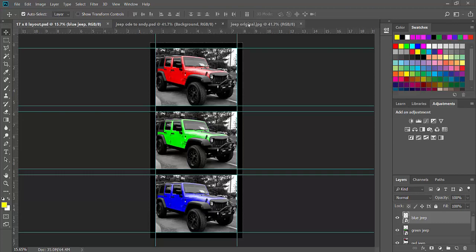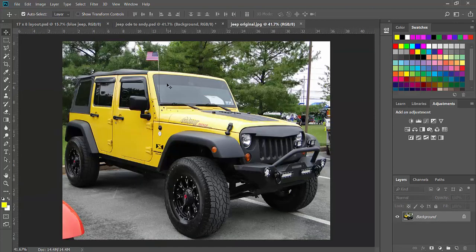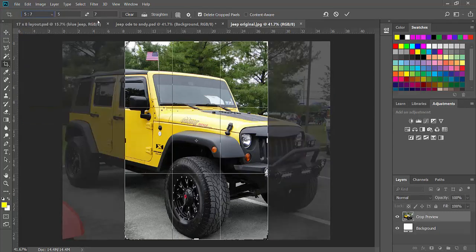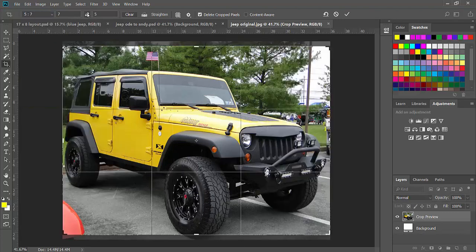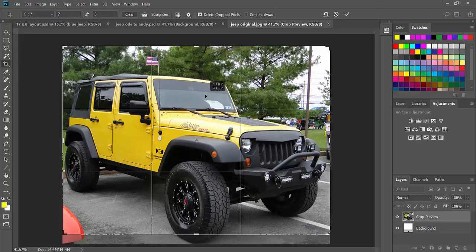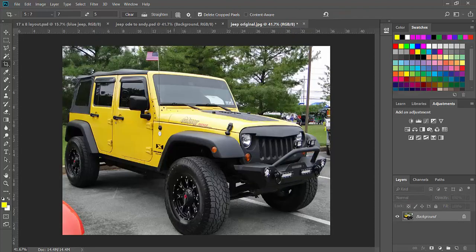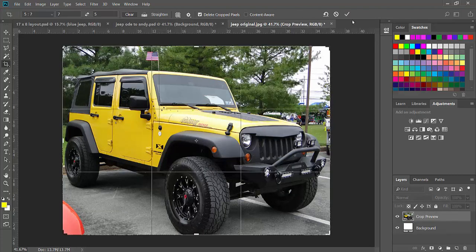So I'm going to go over to my original photo here, and the first thing I'm going to do is crop this down. This needs to be a 5x7, so you want to set this to 5x7, and sometimes you need to rotate it, so you're going to flip that up here. You got to decide what you want to lose here. I'm going to move this down just a little bit, just so I don't lose the top of that flag there. And with this selected 5x7, I'll hit the check mark, and now I have my image to a 5x7 proportion.